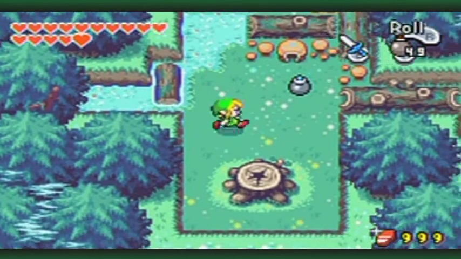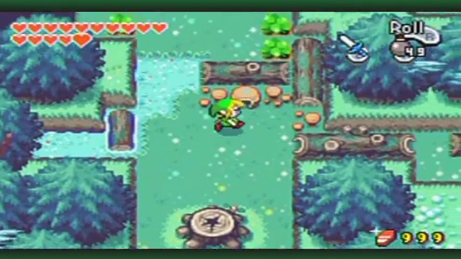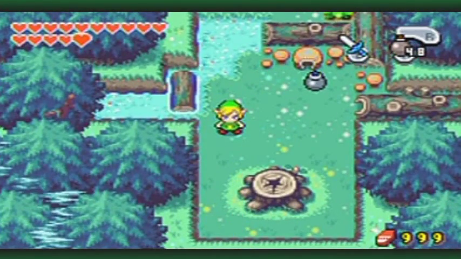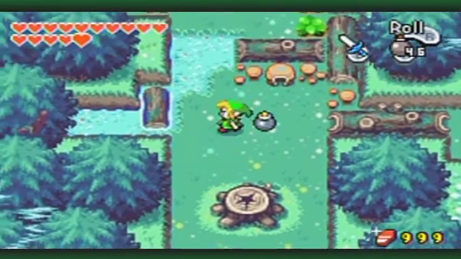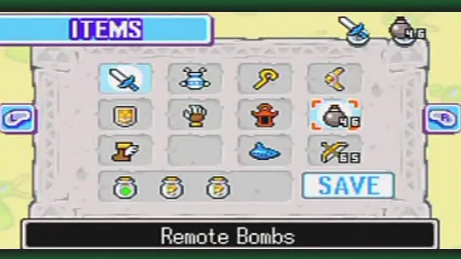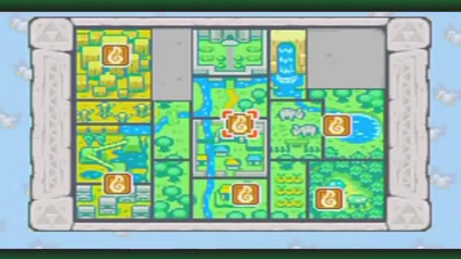So you plop them, and they don't blow up on their own. You press the bomb button again to blow it up. The only disadvantage is that you can only drop one at a time, but let's be honest here. How often do you ever drop more than one bomb at a time? Yeah. Anyway, I'm just messing around here, so let's go over to Progress Town.